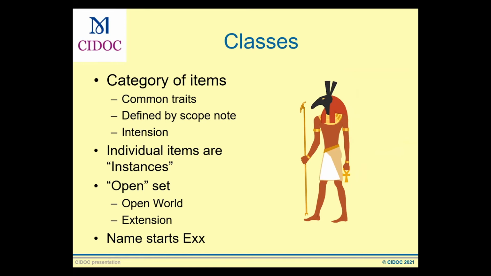Now, the CIDOC-CRM incorporates two sets of ideas about the way the world works. The first is that we believe in an open world, that it is not possible for us to know every possible instance of every possible class, of all the classes that we've defined. So we're always looking to make our definitions those which define what something is, not what it isn't. And we always expect there to be things that we haven't seen, which we might see in the future.